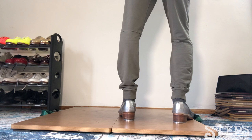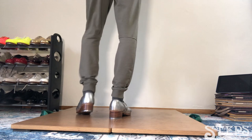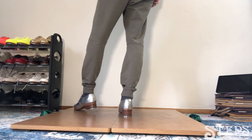1, 2, 3. All right, putting it together from the brush step. 2, 3, we go. 1, 2, 3, 4. 1 and 2 and 3 and 4. Felt that change? Yeah, in the rhythm, that's the goal of this short combo, right? It's short rhythm changes. 1, 2, 3, we go.